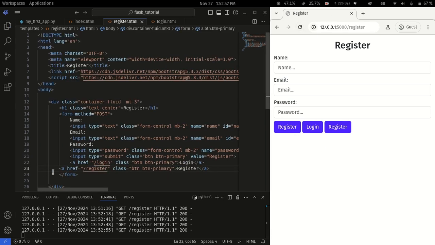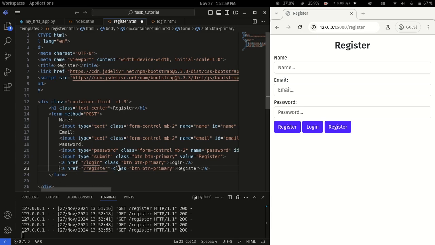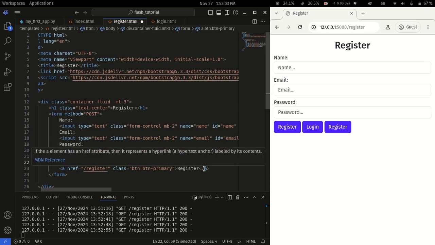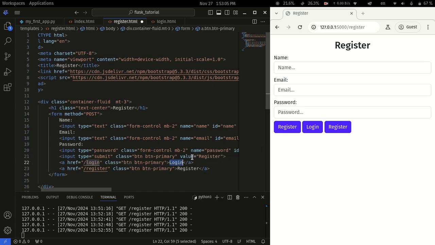There we go. We will have a register button that could be in green like this, and then there should also be a button to log in or a button to homepage, and these can be secondary.